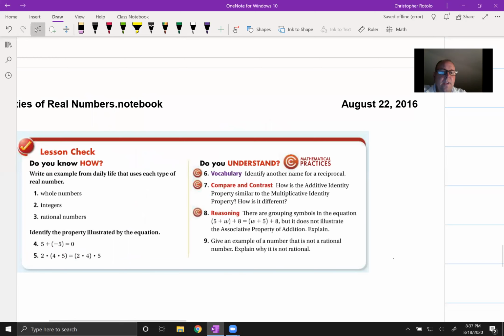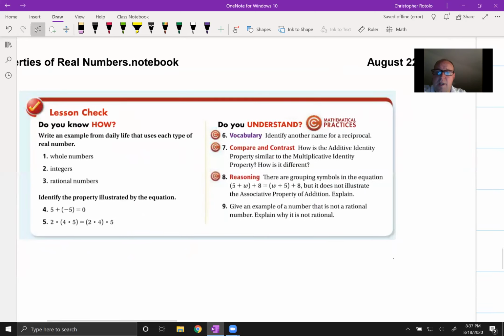Cool, cool. All right, so the next thing you want to do is just a quick check, review what you know, how you know it, and I do have some answers if you scroll down a little bit more on your OneNote page, but kind of guide yourself through here. Make sure you could give an example of those so you know what in the world you're talking about. If you do need to check my answer for it, please come up with your own answer after you realize what it's really asking for.